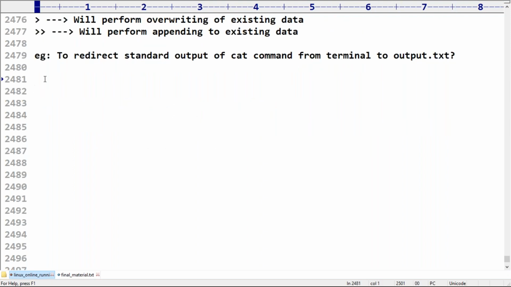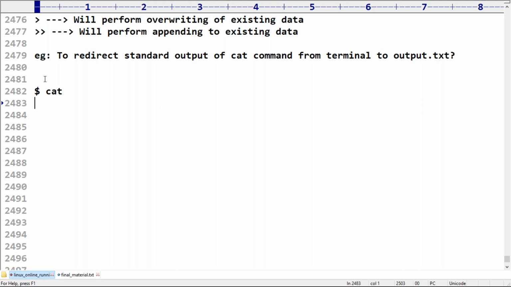What is the meaning? How can you do that, sir? Here I have one small doubt. If I use cat, I'm not providing any argument. Now observe carefully. I'm not providing any argument. Now it's always going to take input from standard input device, which is nothing but keyboard. It is always going to produce output to standard output device.